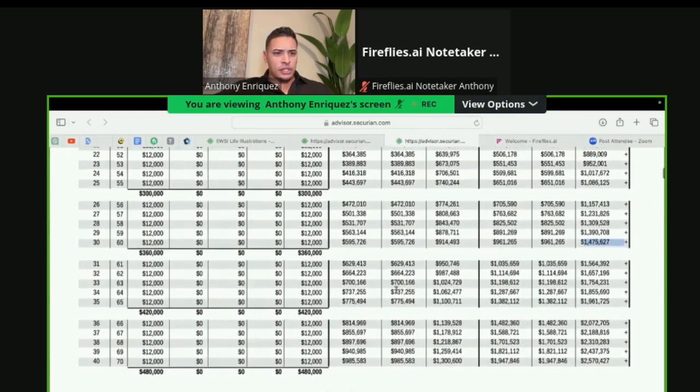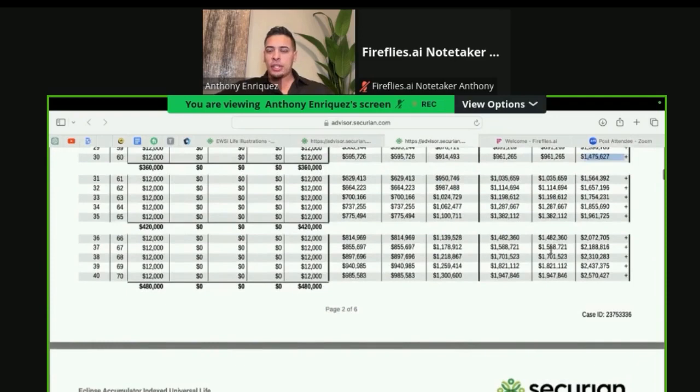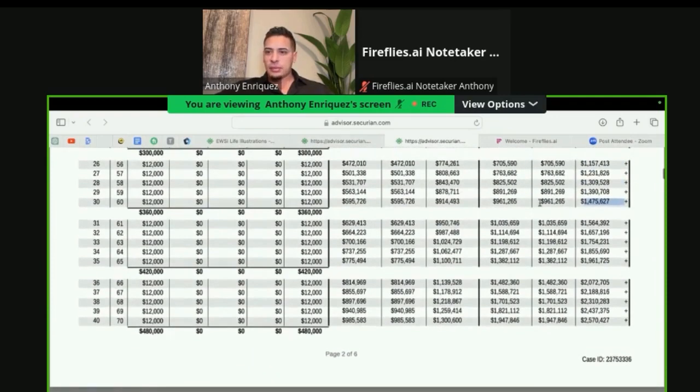I wanted to just show you the power of this account because at any time you can utilize these funds. And let's say at this point in time, for reference, typically what I look for is how much the money is growing year by year, let's say in the retirement age. So from here to here, looks like it's roughly growing, what is that? Right around $70,000 from age 61 to 62.